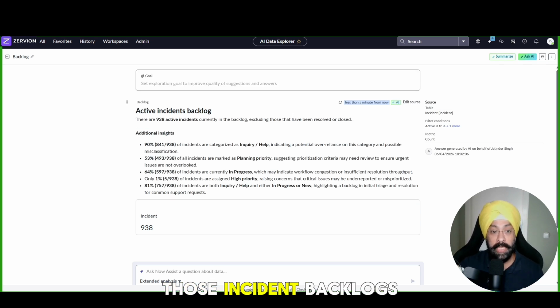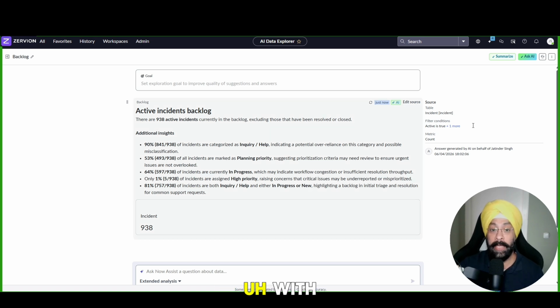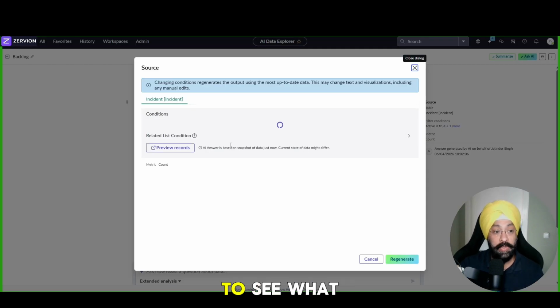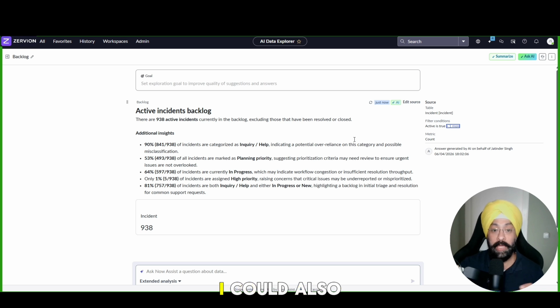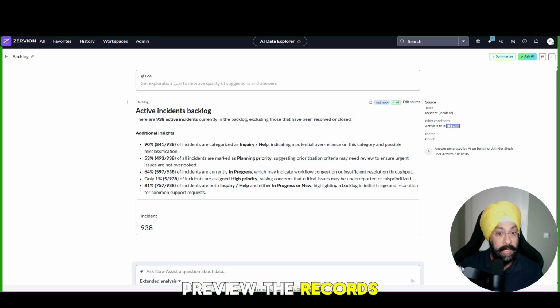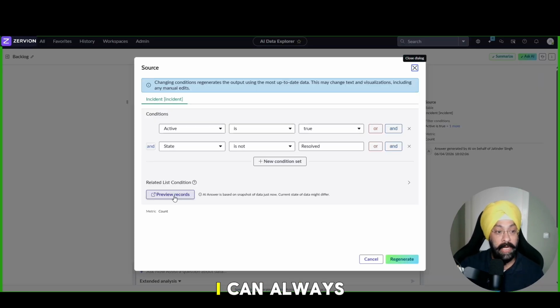Looking at those incident backlogs, this one was filtered, and I can click here to see what the filter was: active is true, state is not resolved. I can also preview the records. There was a button for that.